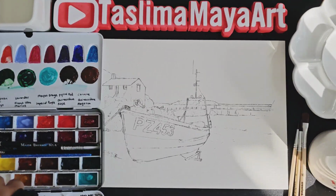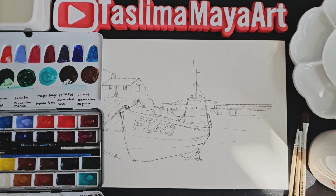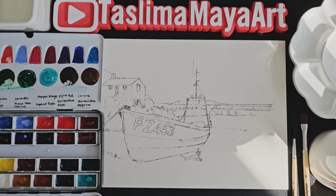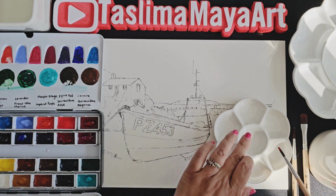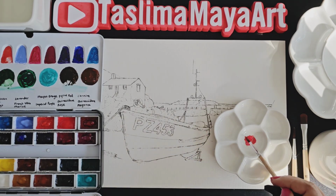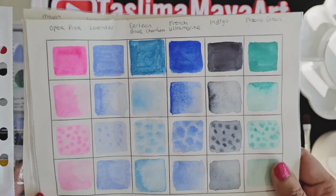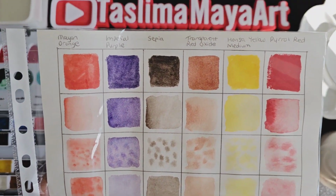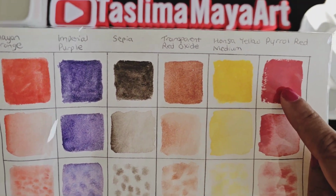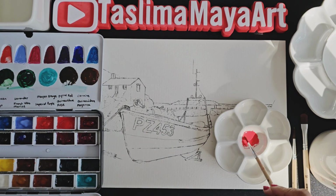So I begin with spraying my palette with some water just to moisten the colours up and make it easier to mix up. And I'll start with the most vibrant colour I'm going to be using in this scene, and that's the Pier red from Daniel Smith, and I'll mix that in with a little bit of water in my palette. And I want my sailing boat to be super noticeable, and I like to choose my colour palette looking at the swatch cards I made recently, and this is the Pier red here. That's the colour I'm going to go for.